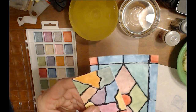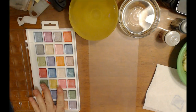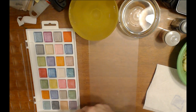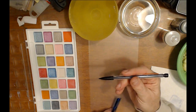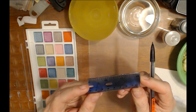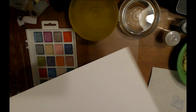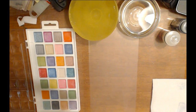Anyway, so we're going to recreate something similar to this for you guys tonight. So again, these are the $5 paints from Michaels. I'm just going to wet them down. I have the paintbrush. I have a pencil. I can't find my ruler, but I do have this little piece of ruler that I'm going to use to measure some of the measurements, and then cardstock. So I'm going to start by cutting this cardstock down to a 4x6 postcard size.